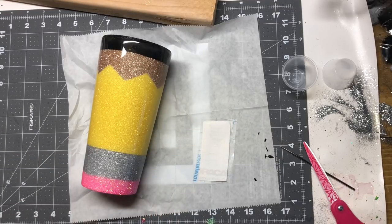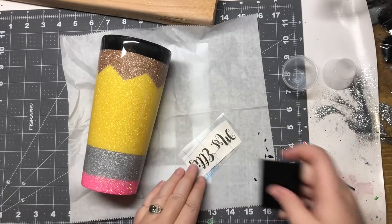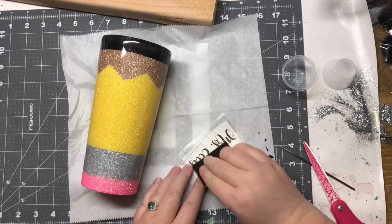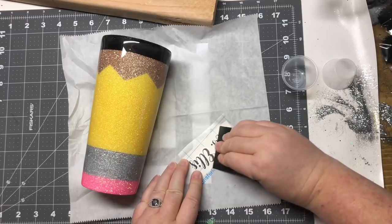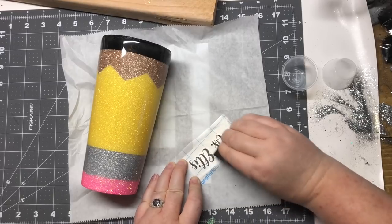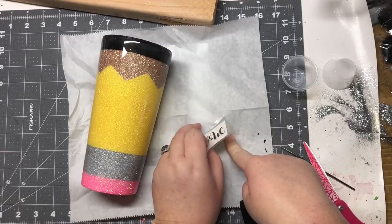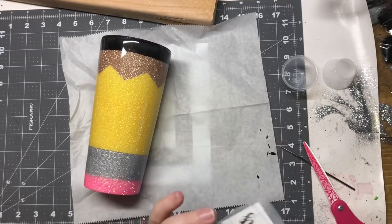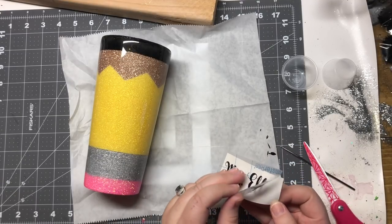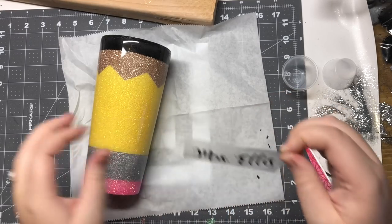A little credit card looking thing, this thing, which has epoxy and glitter on it, of course. And I just run this across my letters to make sure that they're stuck to my transfer tape so that when I pull the transfer tape up, I can put it on the cup. Some of the holographic vinyls and the chrome vinyls are a little bit trickier because they don't like to stick to the transfer tape. But the Oracal I don't usually have any problems with. And so there it's on my transfer tape.